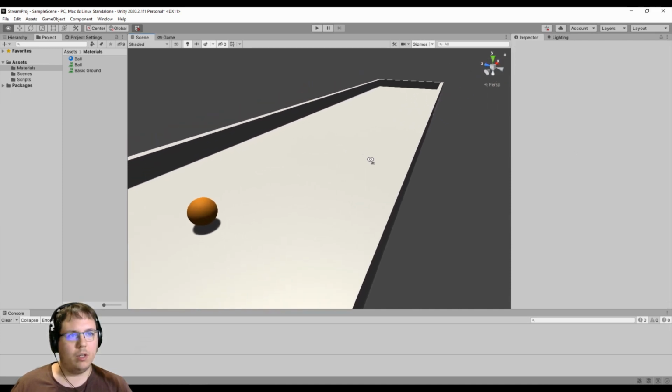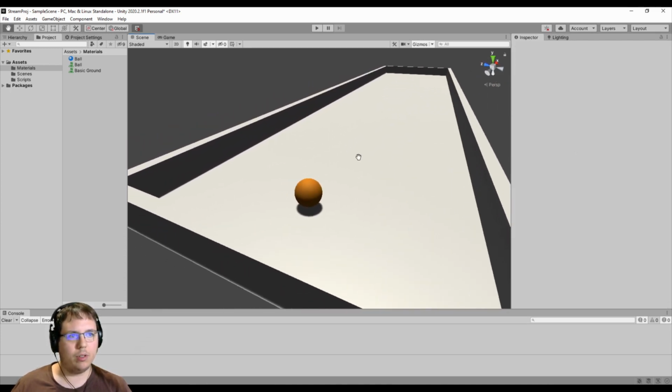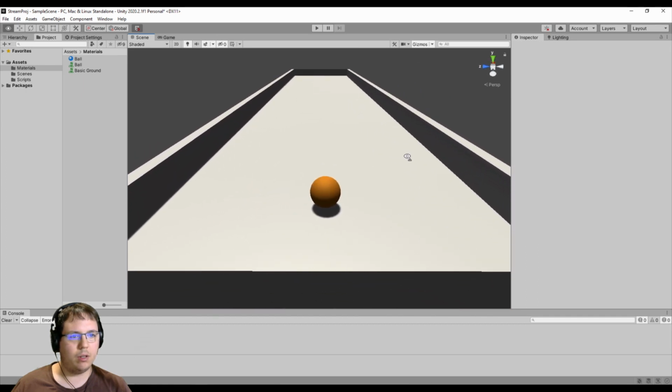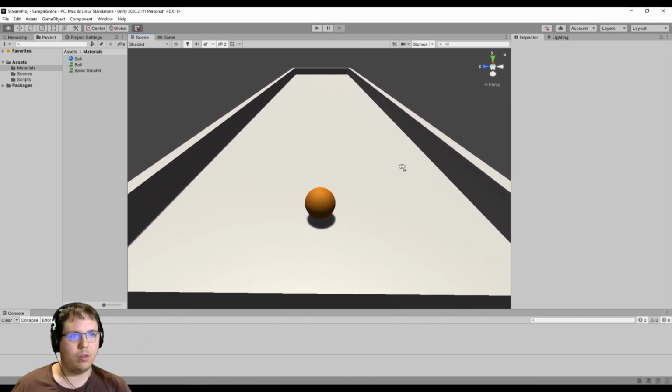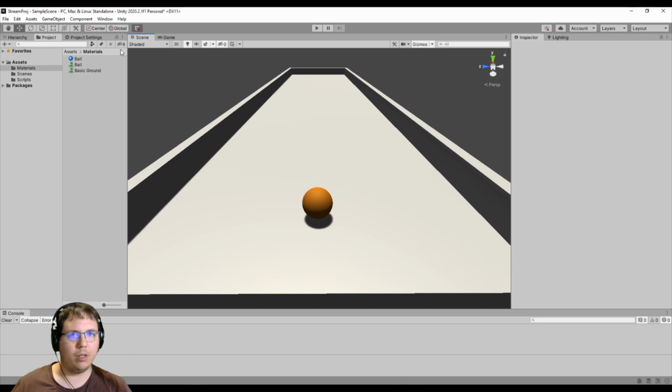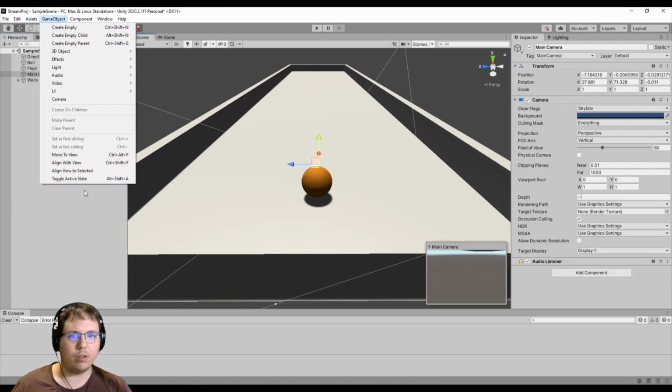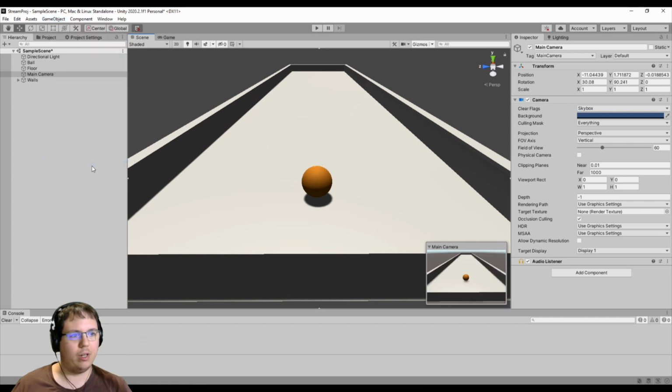Okay. Now let's attach a camera. So let's take the main, I guess the main game camera, align it to the view. How do I do that? Hierarchy. Camera. Move, what's it called? Align with view. Control Shift F. There we go. And yeah, the clipping planes sometimes will mess you up, but it wasn't the problem in this case.